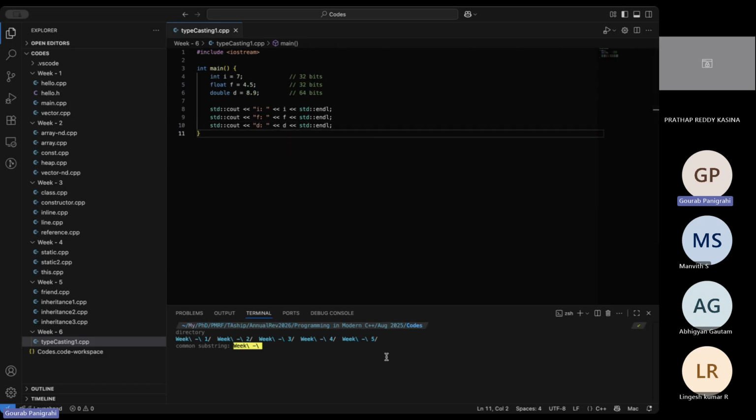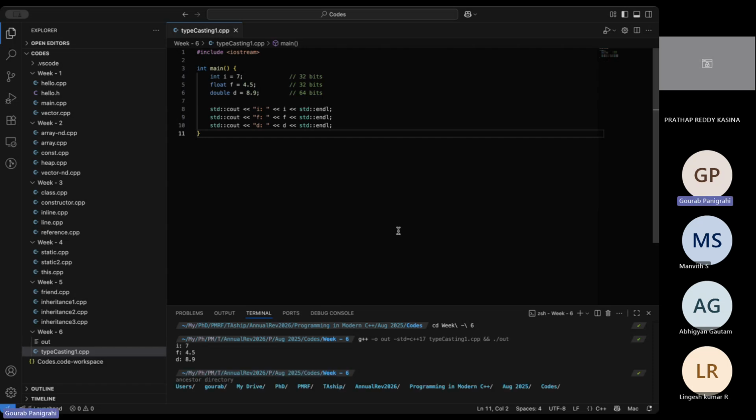Let's compile this and see. It prints perfectly 7, 4.5, and 8.9, as expected.